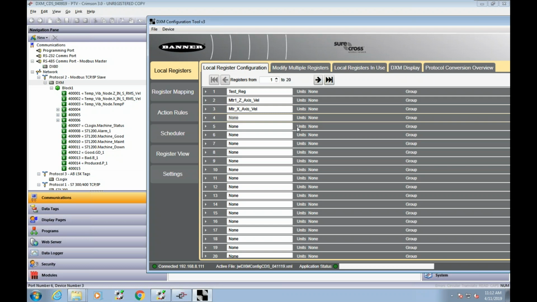and let's see, what do we have coming? So motor 1 temp. I'm going to pick up some of those control logics pieces now.